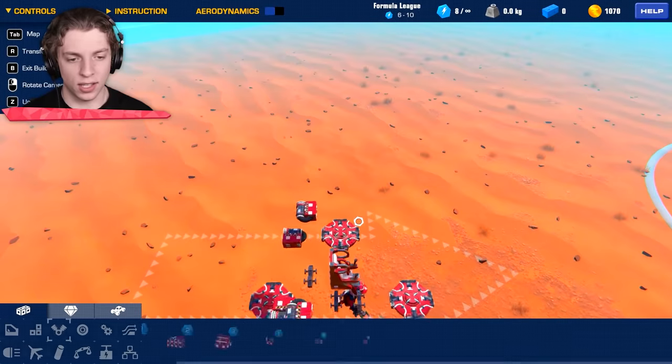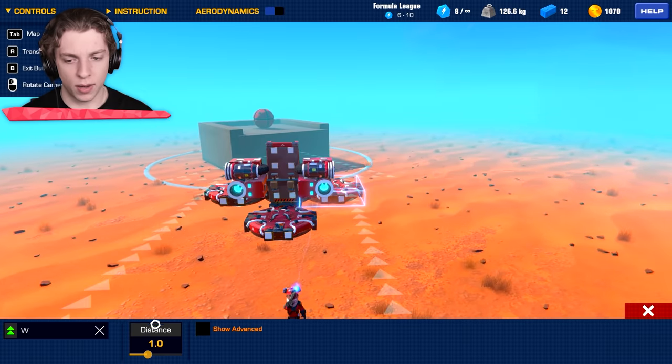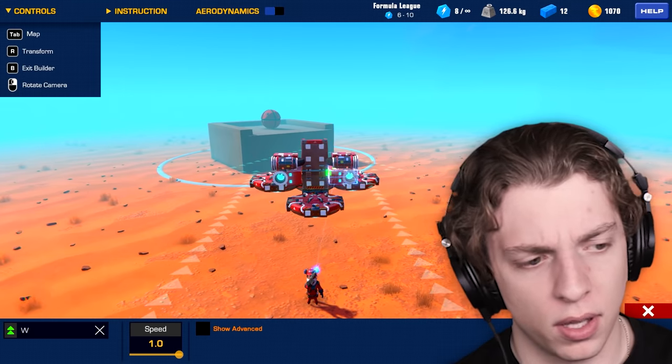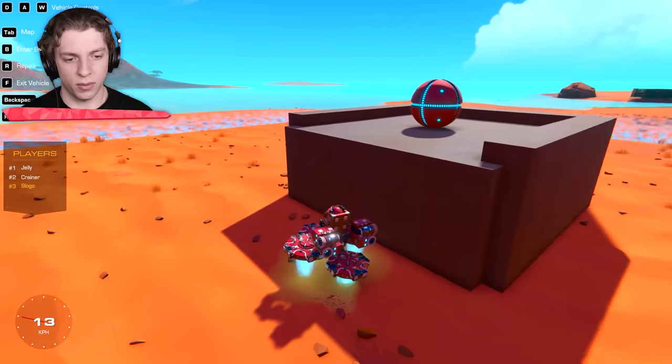Hang on, I realize I need to attach these. The problem is I need to attach these to different keys. So this one needs to be forwards. Nope, whoa, that was wrong. Not supposed to do that. This one needs to be W. That one needs to be W. That's more like it. Okay, so now, oh, we can't go backwards. And we can't, oh no, we're getting stuck.